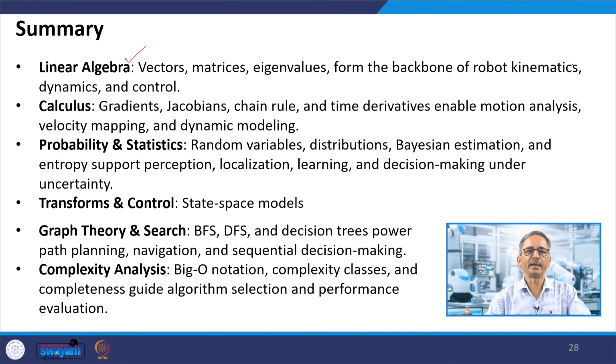So, today we have seen some basic concepts of linear algebra, which forms the backbone of robot dynamics and control. We have seen some concepts of calculus, probability and statistics, which we will be using in the AI part of this course. Then we have seen some control concepts, graph theory and searches, and complexity analysis.